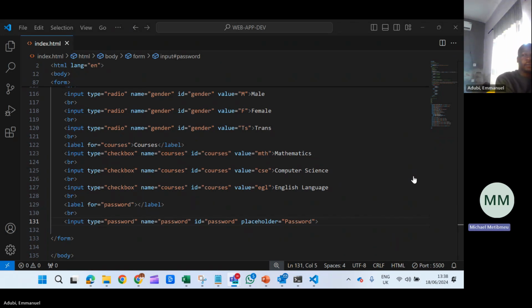I've done the rest. It's not hard. Input type password.